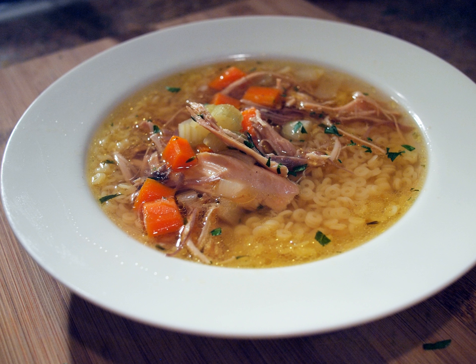Broth can be milder than stock, does not need to be boiled as long, and can be made with meatier chicken parts. Chicken bouillon or bouillon de poulet is the French term for chicken broth. Chicken consommé is a more refined chicken broth; it is usually strained to perfect clarity and reduced to concentrate it. Chicken stew is a more substantial dish with a higher ratio of solids to broth. The broth may also be thickened toward a gravy-like consistency with a roux or by adding flour-based dumplings.